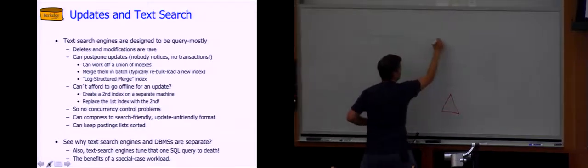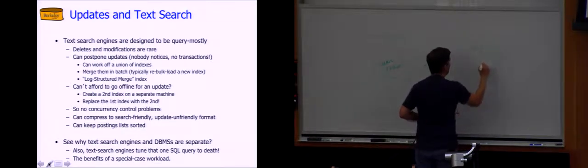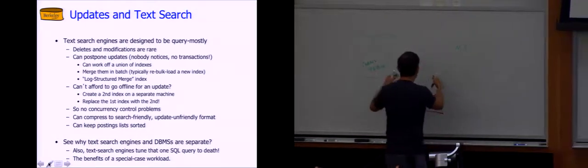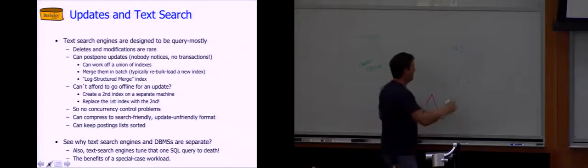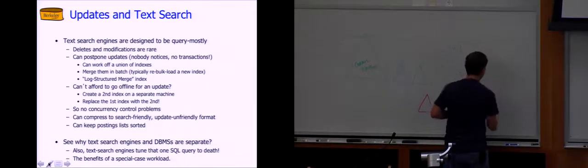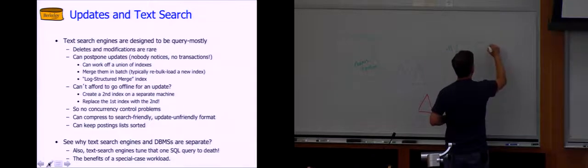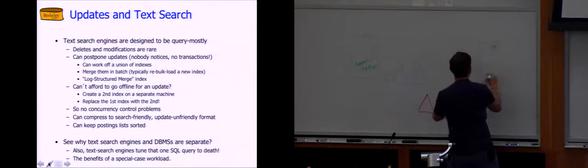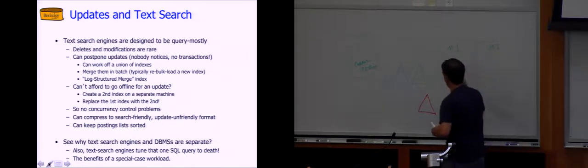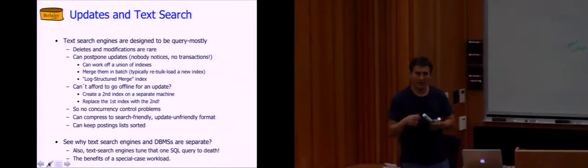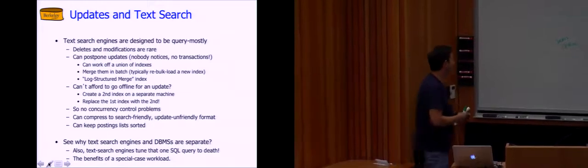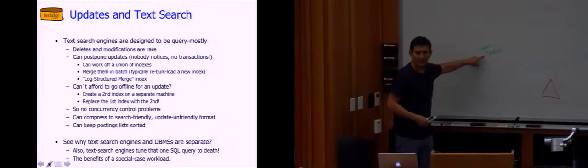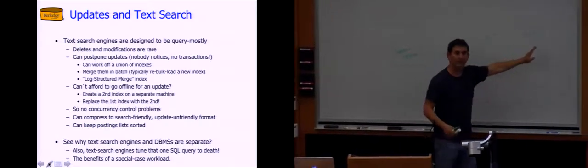So this is machine number 1. And you say, you know what? Machine number 1 is getting kind of full of these little pieces of index. Let's allocate one of the free machines in the cluster we have, machine number 2. Scan this and construct a new clean index, wipe machine number 1, and throw it back in the pool. It's just not worth the IOs to go messing around fixing up these indexes. It's much better to just bulk load a new one.